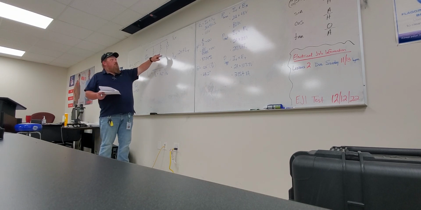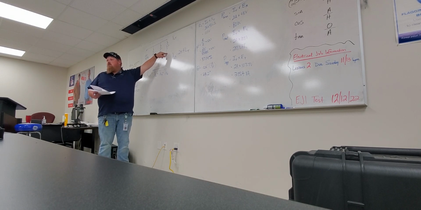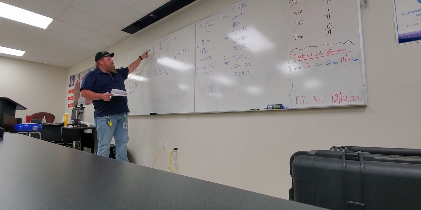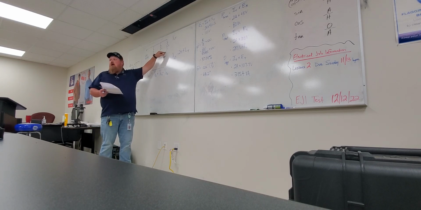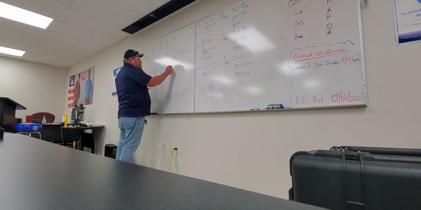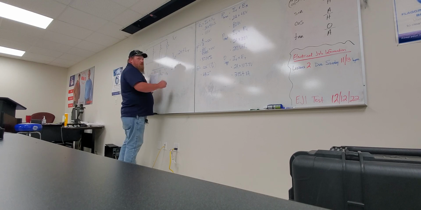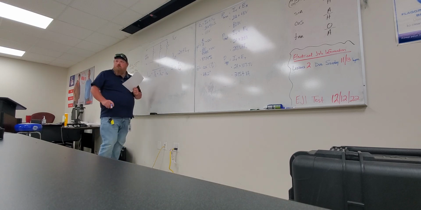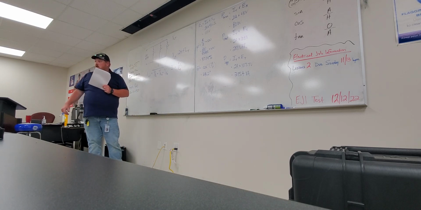Now let's say we're wanting to figure out what the current is at this inductor, right? Alright, so it's in parallel, so we know we're going to have 120 volts through each of these, right? So it's going to be our total voltage divided by XL3. Alright, I got that.